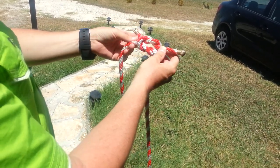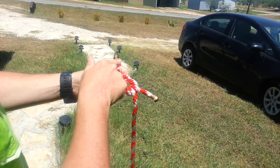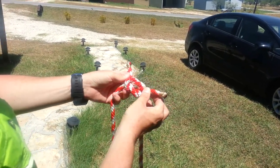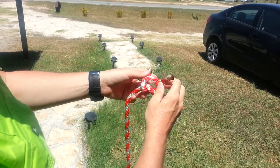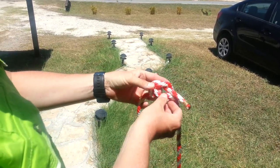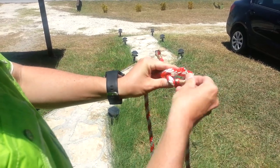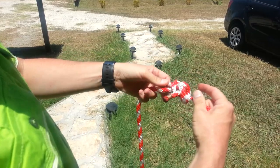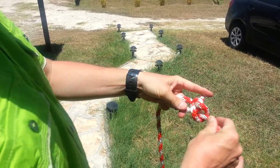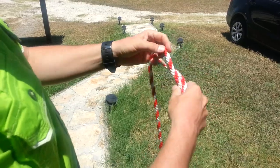Now when you get this far, to get to your fifth knot we're going to go to the sheet bend. When you do a square knot you're going to have two ends hanging out. You want the one that's coming in towards you, so I'm going to take that as my new working end. There's an X at the bottom — I open that up and take this working end and stick it through for my sheet bend. I'm not going to dress it up, just showing you the knots. That is my first family.